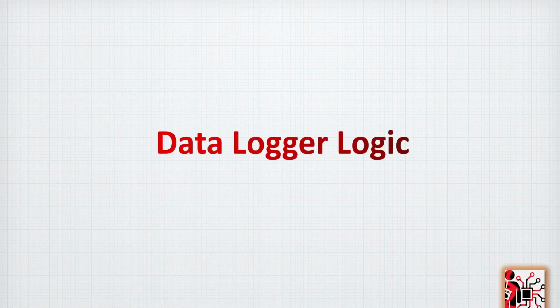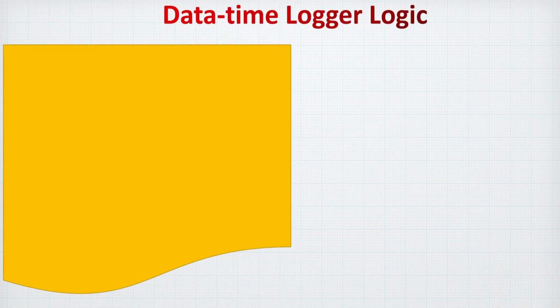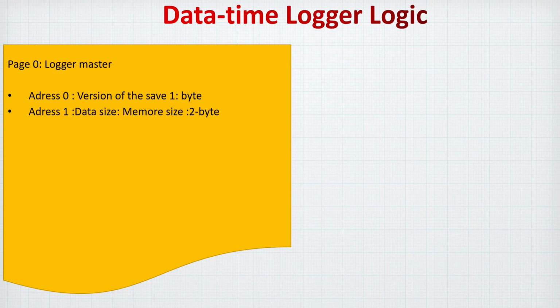Okay, so the data logger logic. We are going to take the first page of the EEPROM, which is divided into 32 bytes per page, and we are going to put a certain special data at each byte address. For example, address 0 will be the version of this data logger logic. I'm thinking of improving it in the future, so this is version 1. Addresses 1 and 2 will be how much memory is in this data logger, so the program in the future application will understand if we do have the memory or not.